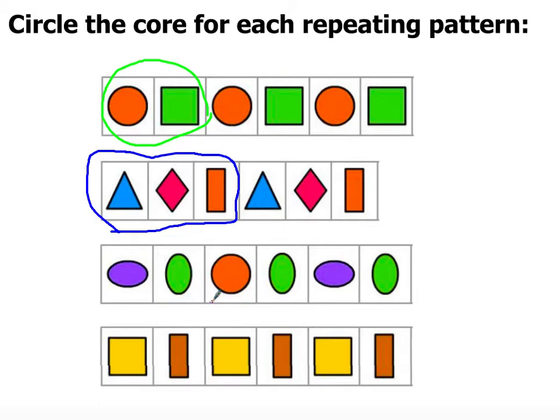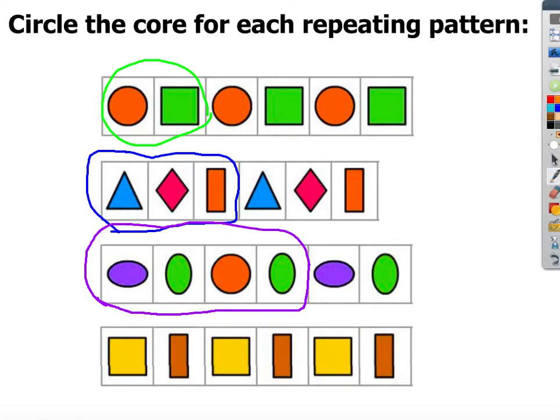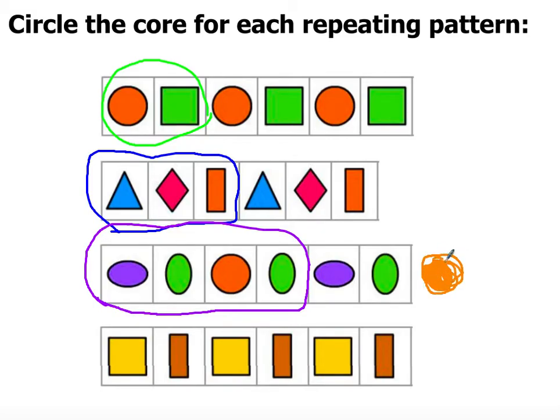So if I were to say what the repeating pattern would be here, I would say it will be purple oval, green oval, orange circle, green oval. And the reason why I say that is because if we use this as our core and we count from here, just bear with me, friends. We have purple oval, green oval, orange circle, green oval. Start again. Purple oval, green oval, and then right here, I gotta excuse my circle. It looks kind of yucky. I do apologize. We're gonna try to make this as circular as we can. We're gonna try to have some symmetry, right? And then next will be what? Our green oval. That green oval that is trying to trick us.